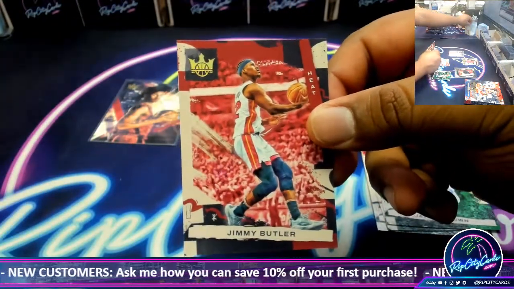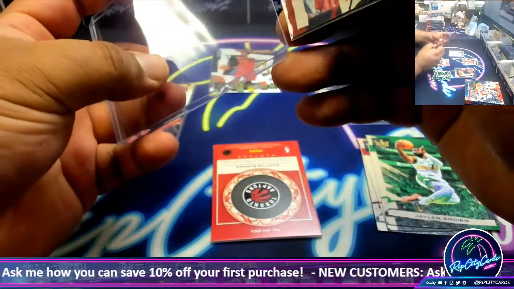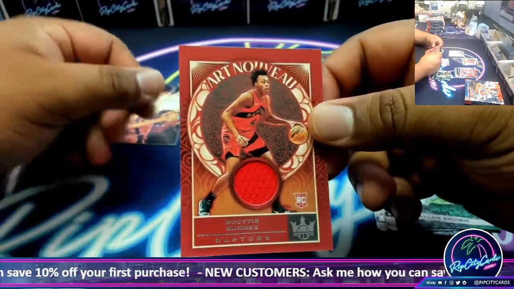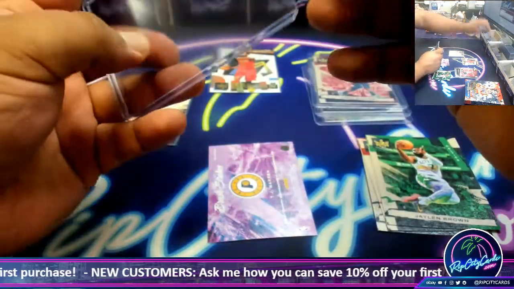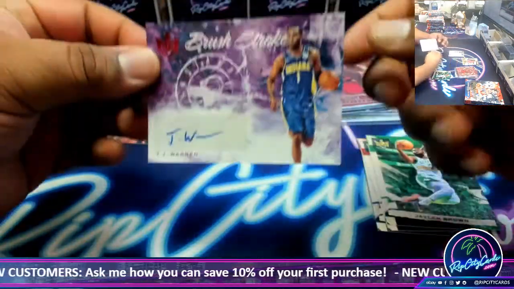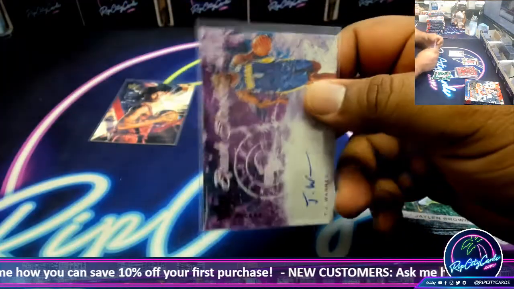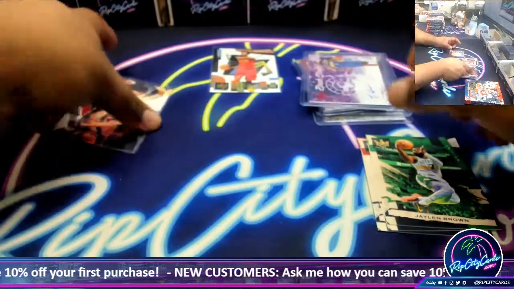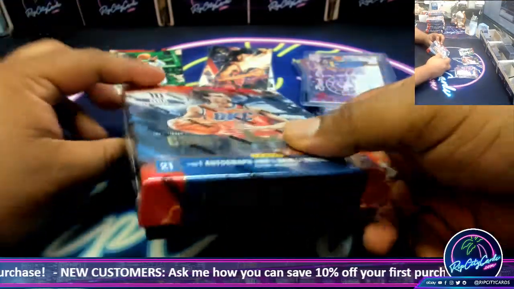Got a Jimmy Butler for the Heat, numbered to 75, very nice. Got Scotty Barnes, rookie relic for the Raptors. And the autograph, numbered to 49, TJ Warren, Pacers. Okay, and now for the last box, number 4.